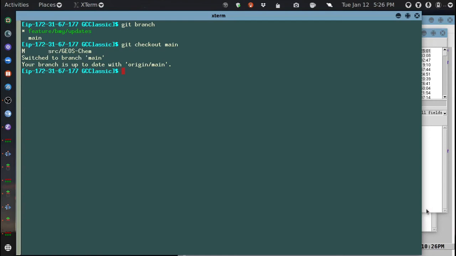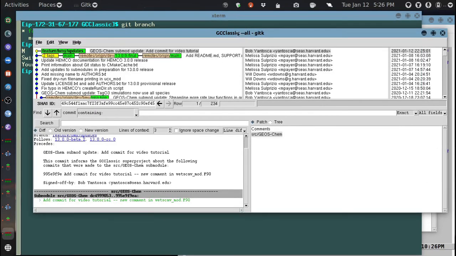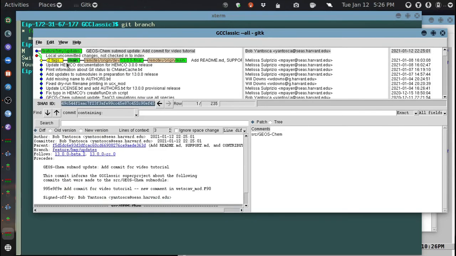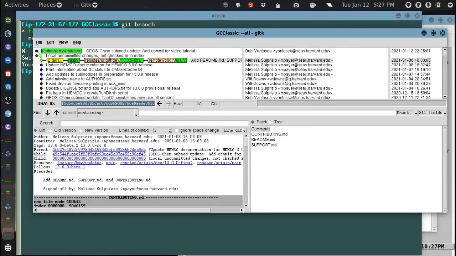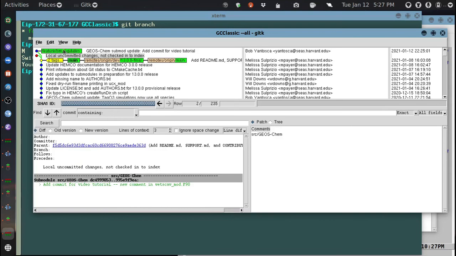Now, I like to look at these things, the branches, in the git k window. So if we go back to the GCClassic wrapper, again, we're on the main branch, but even though we switched to the main branch, it still thinks that we're pointing to feature BMY updates, right? Because it's pointing to this commit that's not in the main branch.